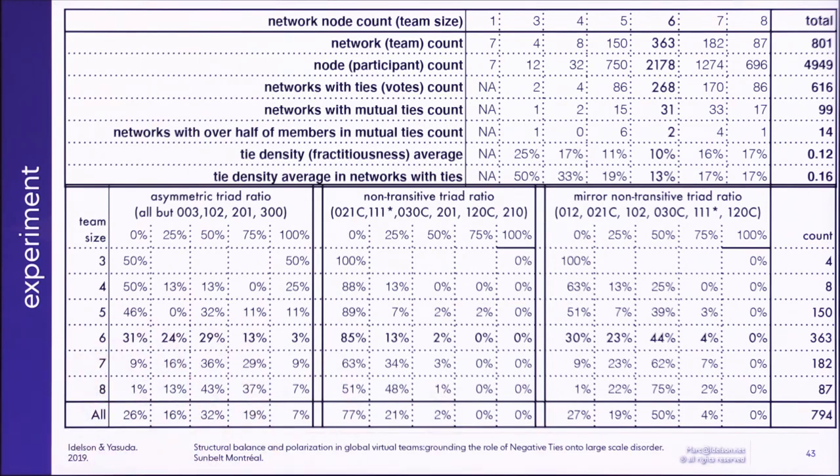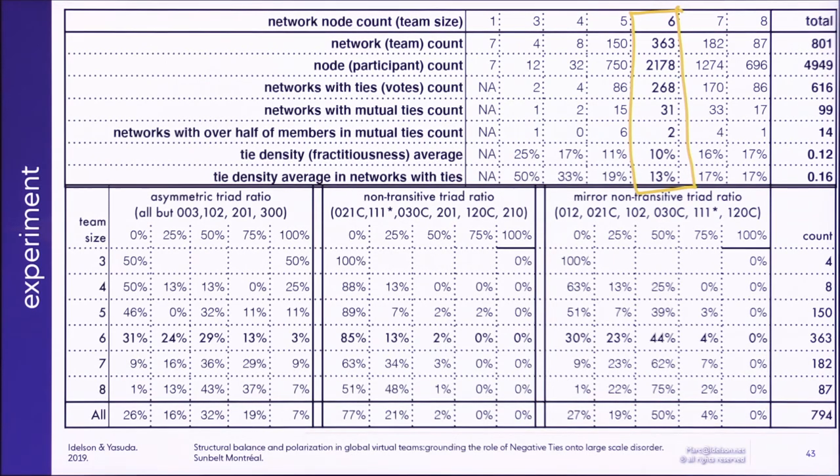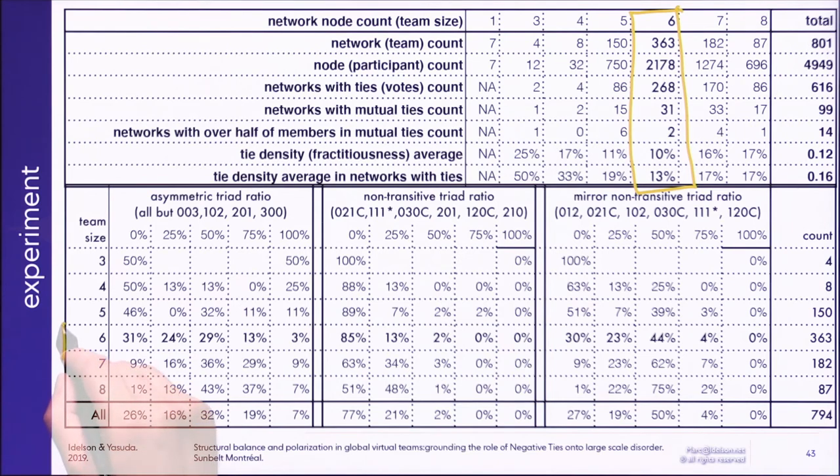So I won't go into the detail now about what the different network metrics signify. I'm sure that when we have Q&A, we will be delving deeper into that. But what I want to illustrate here is that without a social network perspective, it would be very hard to get a handle on this kind of phenomenon within X-Culture teams. So here is an overall view of this first study, which was conducted in 2018 and presented at the Sunbelt conference in 2019. There were 801 teams, including seven teams with one participant, which are obviously excluded from any network study. And the most numerous teams had six members.